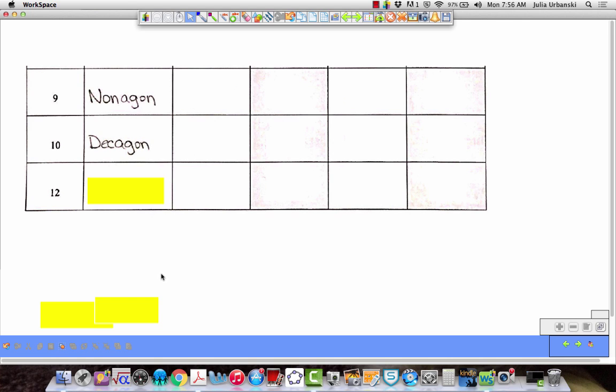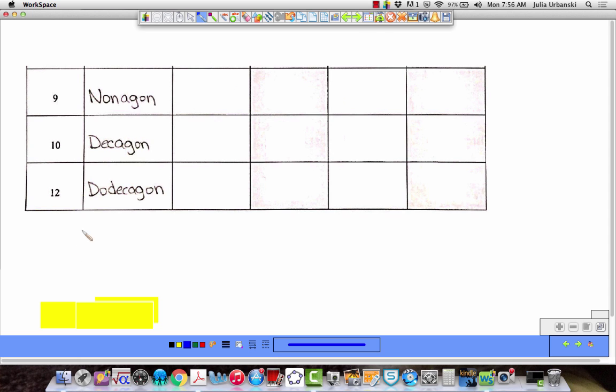And number 12 actually does have a special name still. Dodecagon. So you asked, what about the 11th one? When there's no special name for it, you just use the number. You say 11-gon. Or if it's 15 sides, you say 15-gon. Or if it's 100 sides, you say 100-gon. Or to the end.